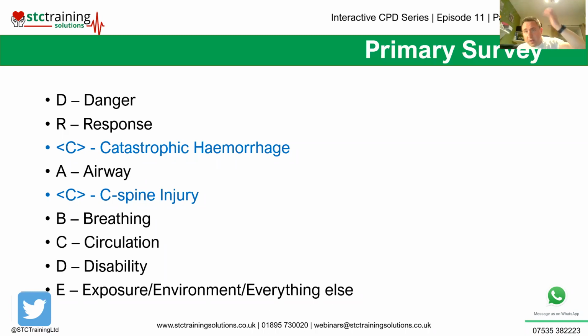And don't forget, particularly in the elderly, particularly in those with underlying bone issues, we can have unstable C-spine fractures from falls from standing. So bear that in mind. We did talk a little bit about that on trauma pathophysiology. So if you have a look back a couple of episodes, we did talk around C-spine injury.